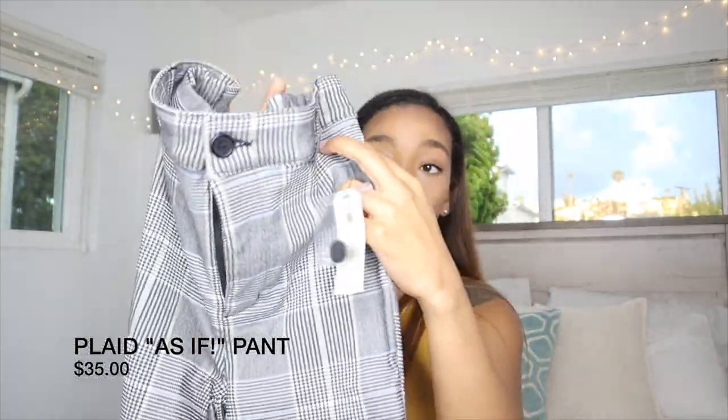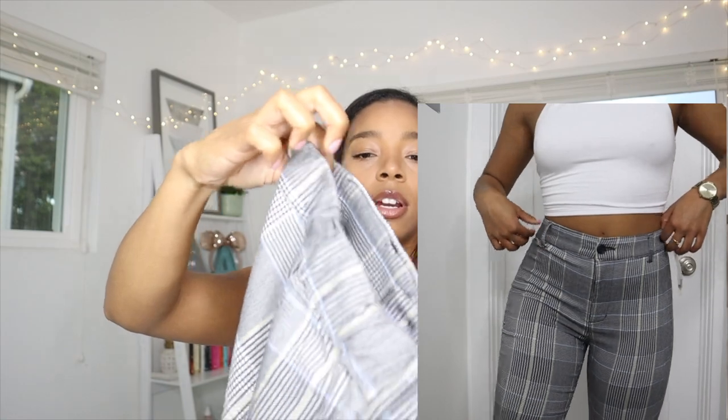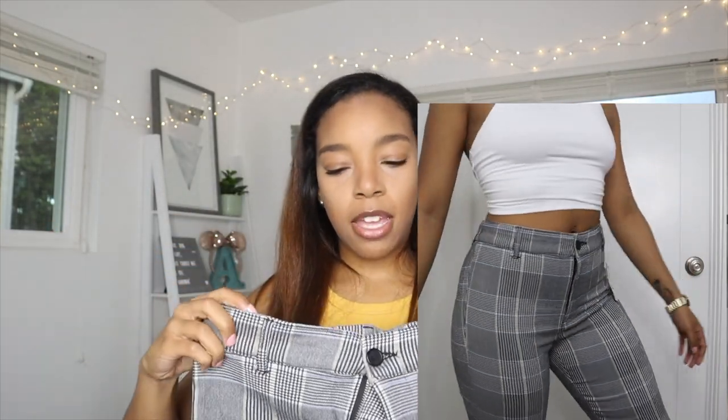The last bottom I got — I'm excited because I literally don't own any pants that aren't jeans. This is very different. I thought I could wear them in the summer but they're a little thicker than I expected. They're plaid and gray with black, yellow, and blue stripes. I did roll the bottoms because I'm short and I like that style. These make your butt look so good. They're super stretchy — not actual dress pants, just for fashion purposes — but they fit so well and I'm excited to wear them with some Docs.